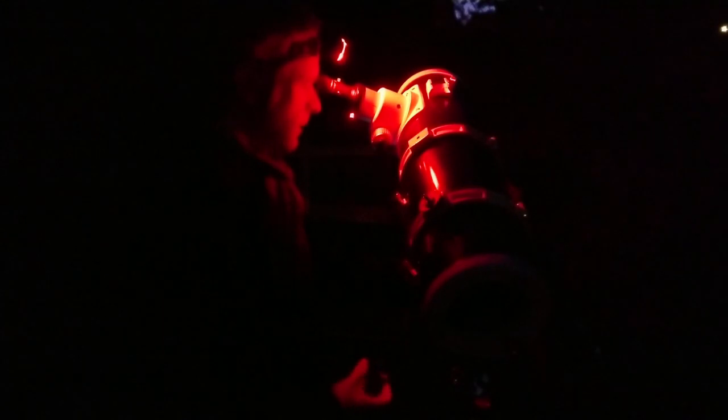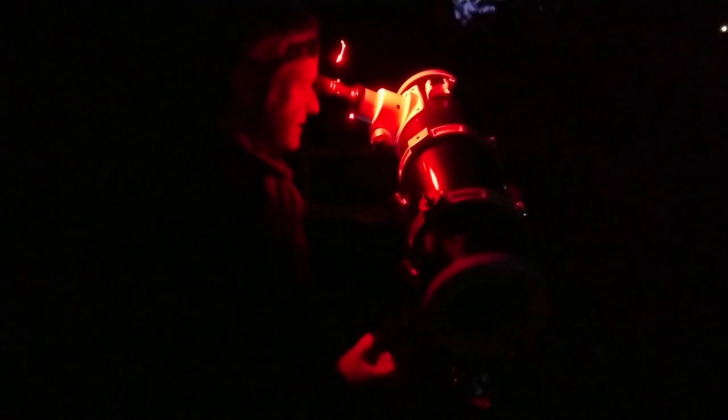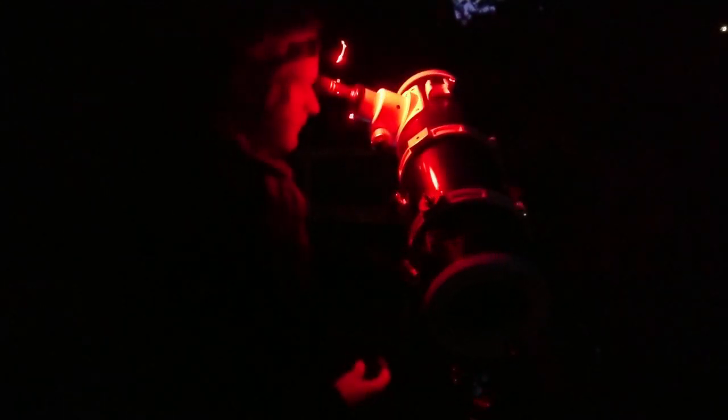So now all I need to do, first of all, take the cap off the end of the scope, and let's find Venus. So Venus is in the eyepiece now, and the idea currently is to get Venus right in the middle. Okay, Venus is in the middle, and I've engaged the right ascension motor.